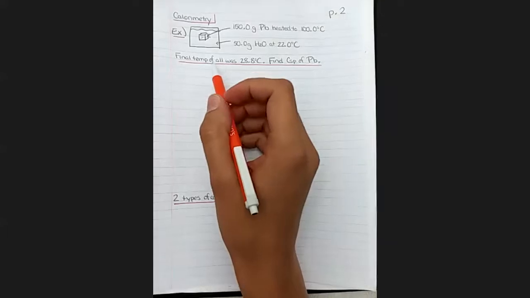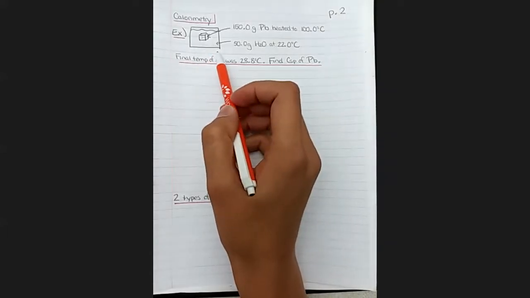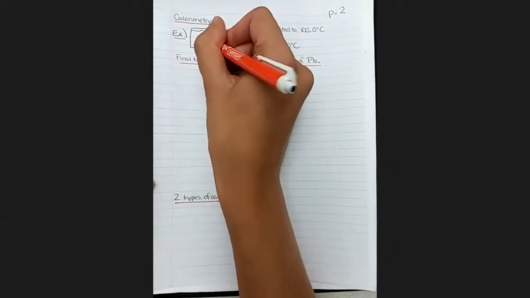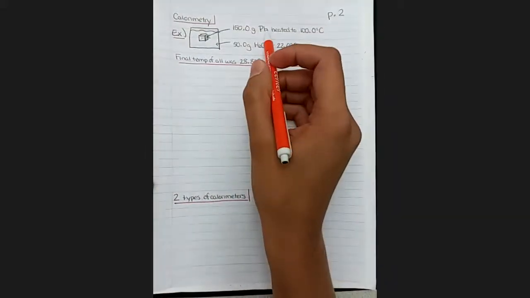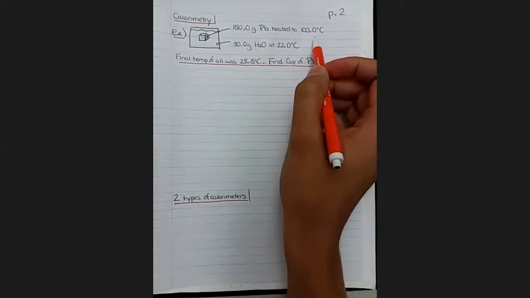So we'll start with a simple calorimeter example. This is the same picture that I drew in the last video. I'm just going to add some numbers to it. So let's say that that piece of metal that I tossed into the water was a 150-gram piece of lead, and that I had heated it in boiling water to make it really hot before I dropped it in, and it was around 100 degrees Celsius.